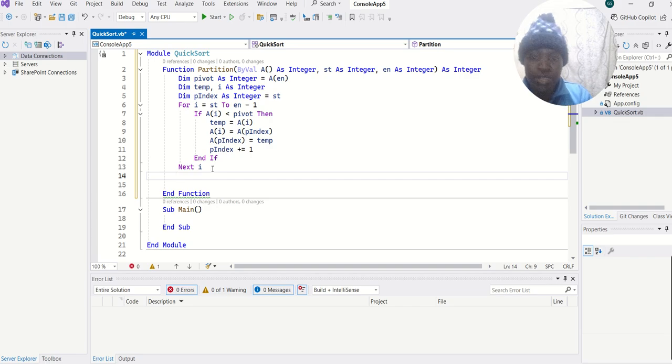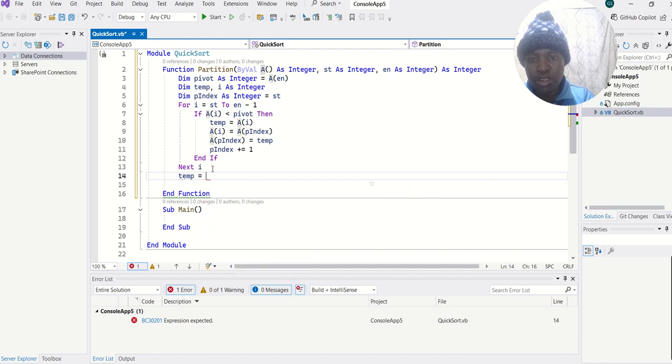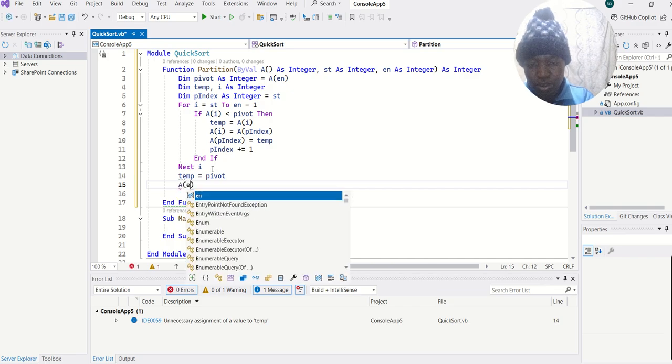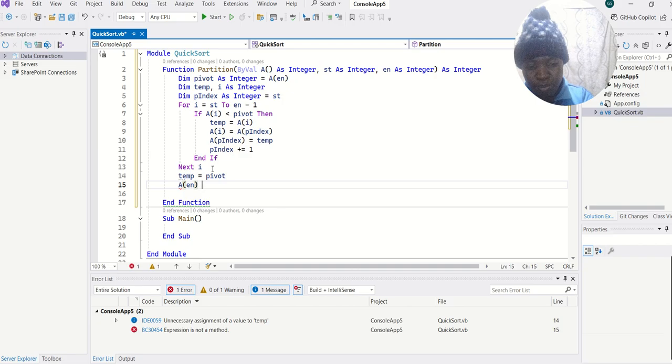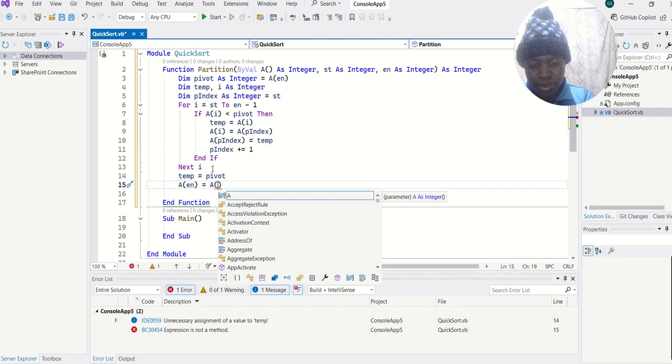The element on the P index and the element on the last position need to swap, because that's the last process which we also did. So you can say it was to pivot like this, it's not a problem. Then you now take the element on the position of the pivot and place it on the last element.